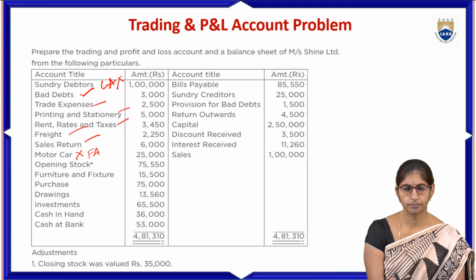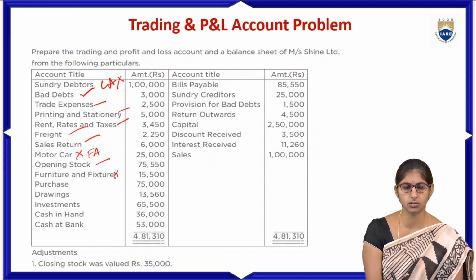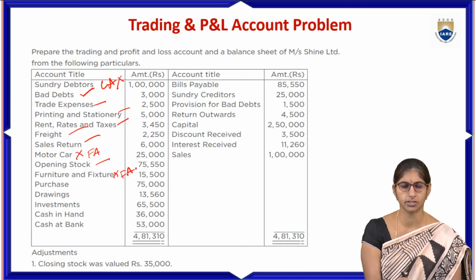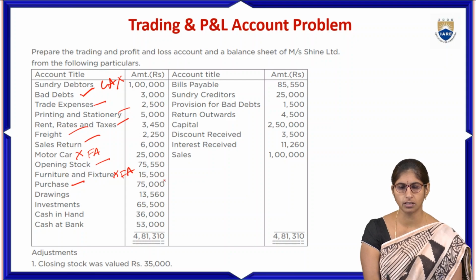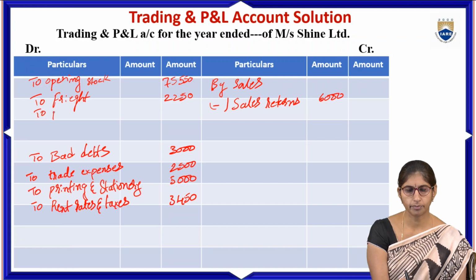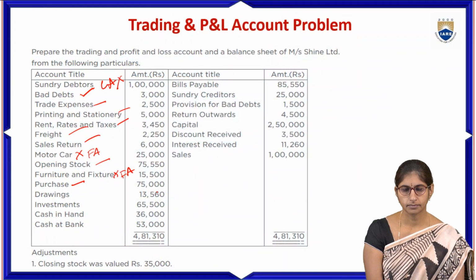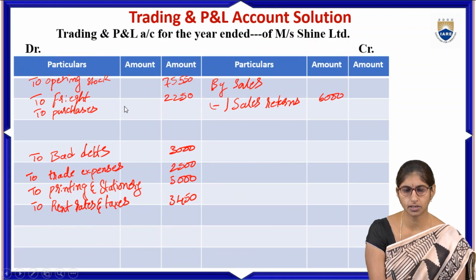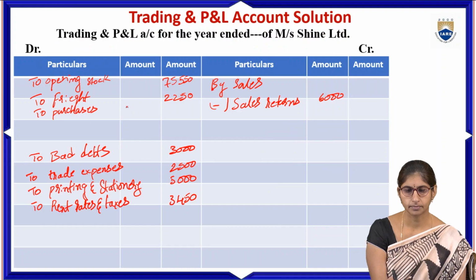Stationery, all these are done. Now furniture and fixtures. Furniture and fixtures also come under fixed assets in balance sheet. So we are not going to write. And next one is purchases, 75,000. So we have to record in the debit side, purchases, $75,000. We shall write in the inner column, 75,000.